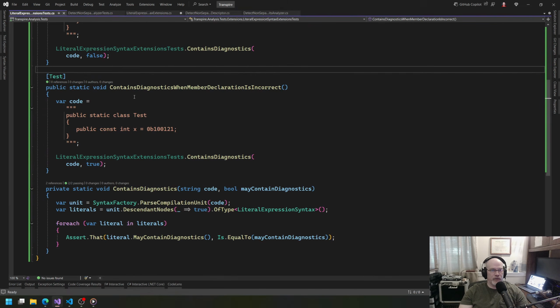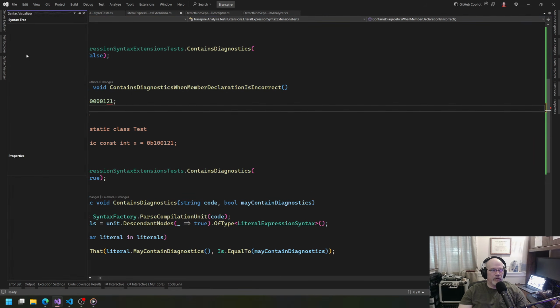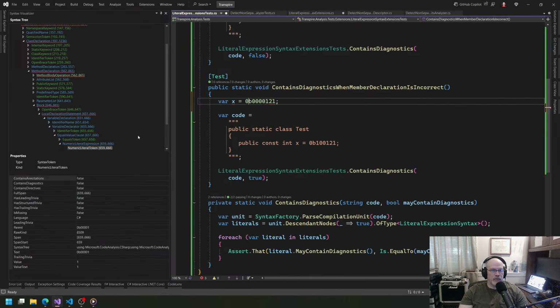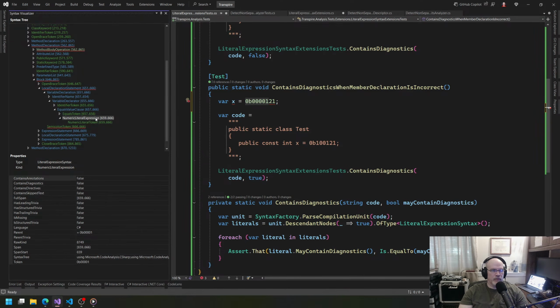Because in that case, like you saw, the 2-1 was considered to be, if I do it like that, now I go into the syntax visualizer, I come into here. Let's get it to show up again. Now we have a numeric literal expression there.